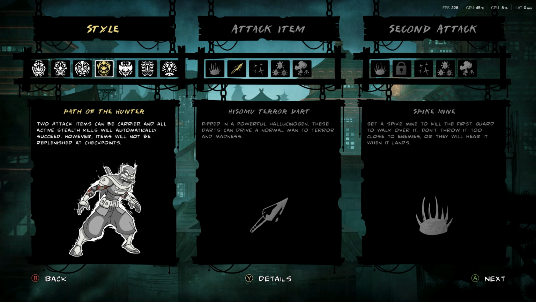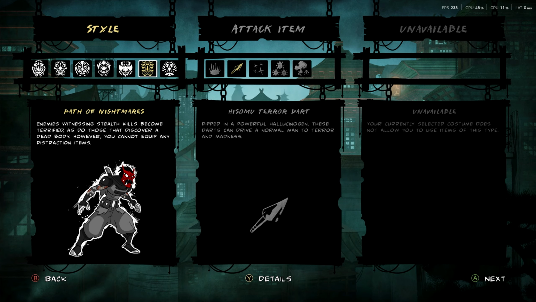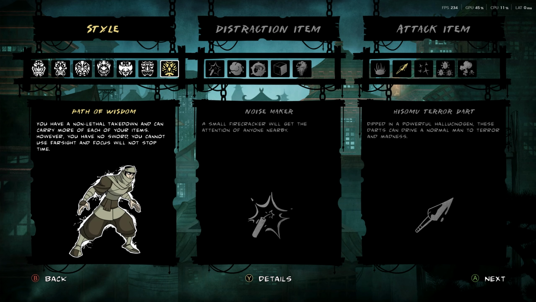But then there are suits like the Path of Silence, which allows you to carry two distraction items, so there's no space for an attack item, but every movement you make is completely silent, except for item-related noises, like noisemakers and throwing your grappling hook. There is the Path of Wisdom, where if you have the Dosan DLC, it allows you to do a non-lethal takedown. You don't have a sword, and you cannot use Farsight, which is something you will use in the game. Farsight essentially allows you to see further into the level, using a kind of thermal-esque vision to see how certain electrical wires connect so that you can destroy certain electrical grids. And then there is also Focus, which I believe does a very similar thing.